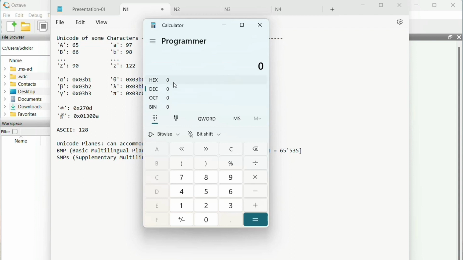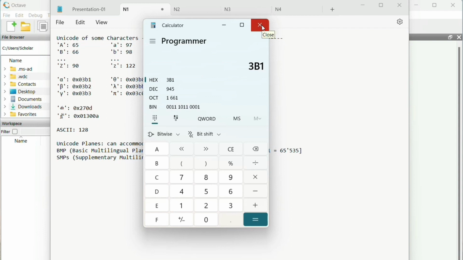So the hexadecimal 3B1 for alpha is equivalent to 945 in the decimal base. And here it's given in octal base, and in the binary format, or the binary base.